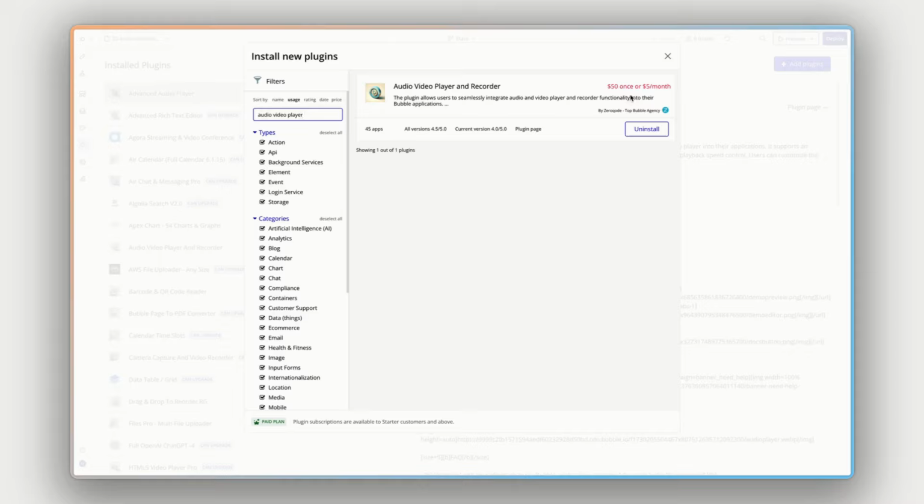Now you've got two options for installing this plugin. There's a once-off payment, or there's a monthly subscription. The monthly subscription is actually the most risk-free way to try this out, as you're charged on a pro-rata basis. You're only charged for the days that you have the plugin active in your app. So if you install the plugin, test it out for a day, realize it's not quite right for your use case, and then remove it, you would be charged, in this case, $5 divided by 30 days in the month. So really risk-free, a great way to try this out without spending a lot and before perhaps committing to a larger purchase. But whichever way you go, install this plugin and let's jump into the editor.